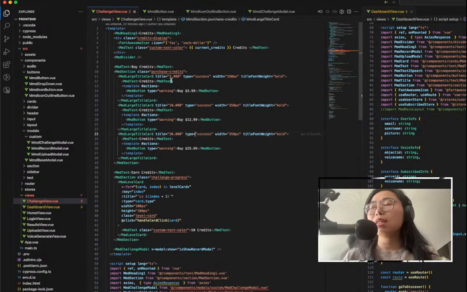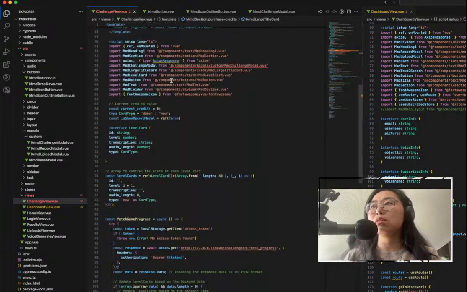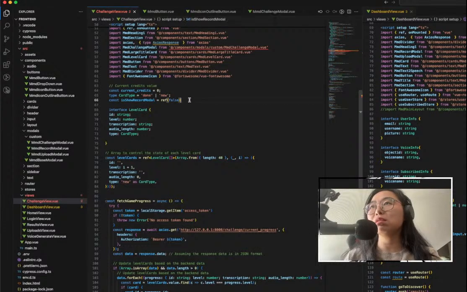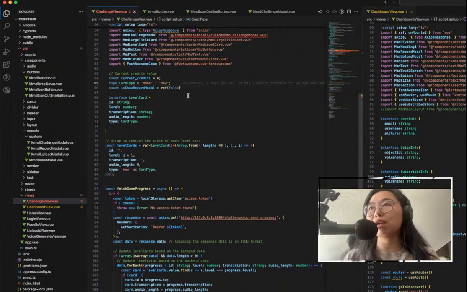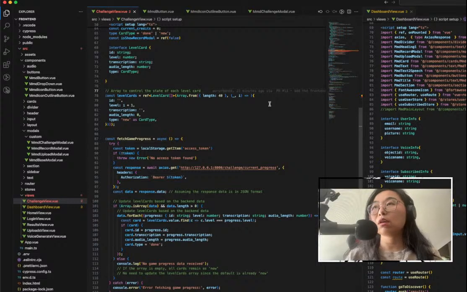The way that I changed it is still not the best, but it's the one that I can understand. I have an array with 40 cards. We can do more, but my UI designer only gave 40, so I just put 40, but it can be anything.